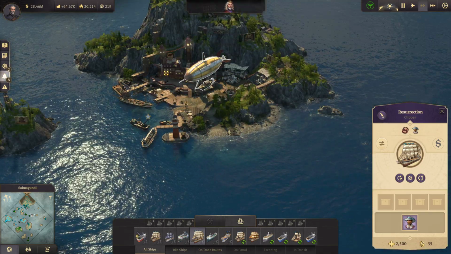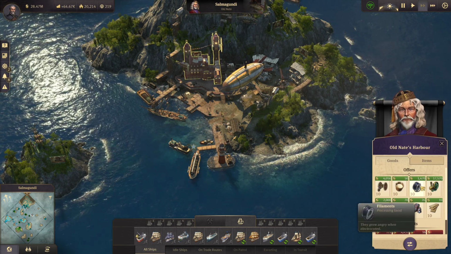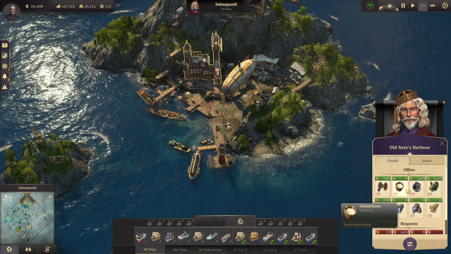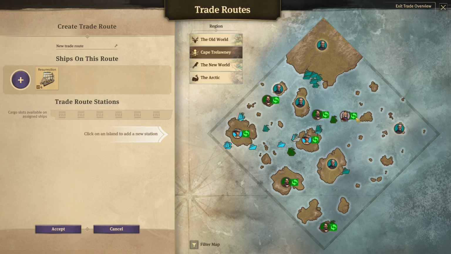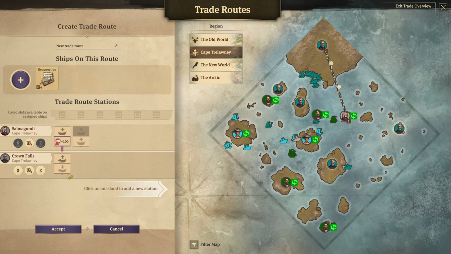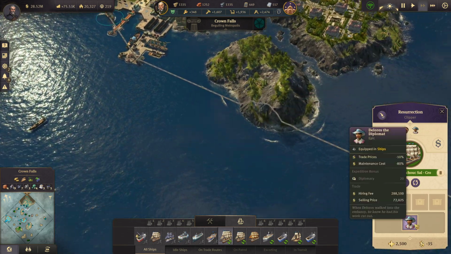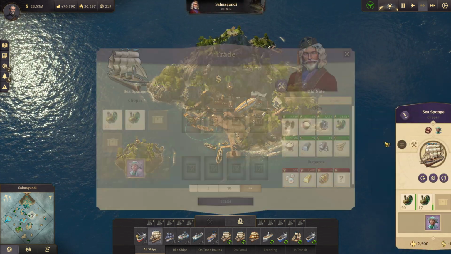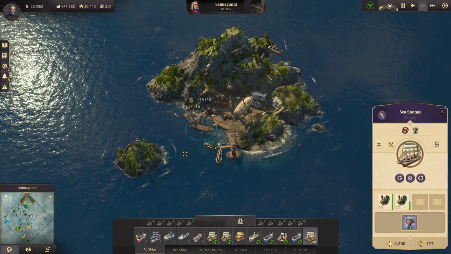Actually, hold on. Let me double check the prices on these things. Goods. Okay, filaments are kind of costly. Caoutchouc, however, is dirt cheap. So we'll buy caoutchouc from him. Buy caoutchouc and unload the caoutchouc. And we'll get a 10% discount on those trade prices too. Awaiting new horizons. Whoops. Give more steam motors, please. Thank you.